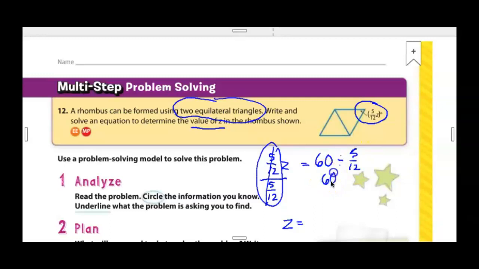We're going to make 60 over 1, and then we're going to multiply. Do not write x because that will be confused with another variable. We're going to multiply by drawing our parentheses. We're going to put the 12 over the 5 because that's a reciprocal. Okay, so now we're going to multiply.